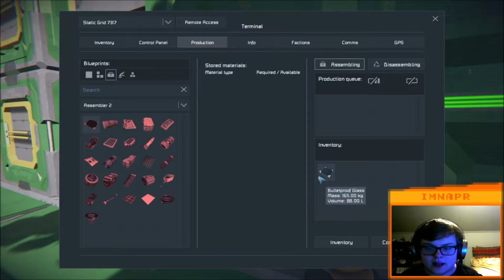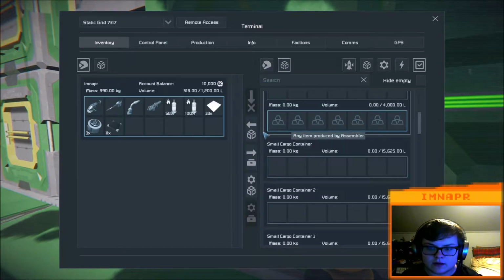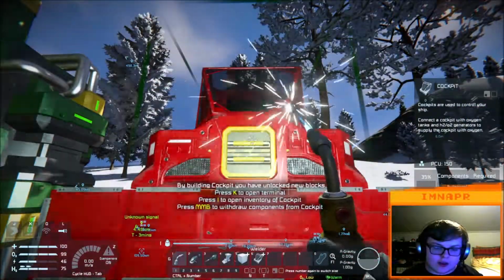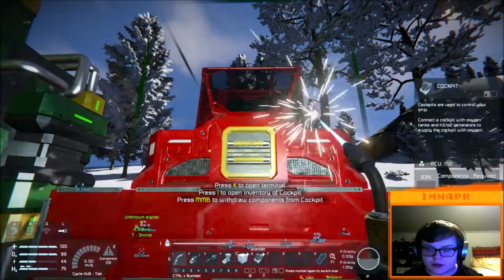Alright, and okay. Oops. Didn't grab it from the inventory. Cool. So I think we're going to go get some gold, go get some silver, because we want to upgrade our tools pretty quickly.